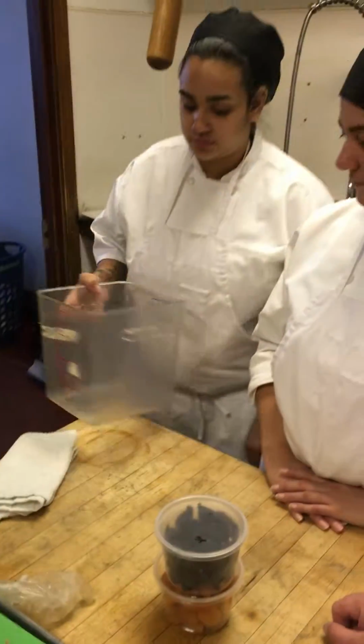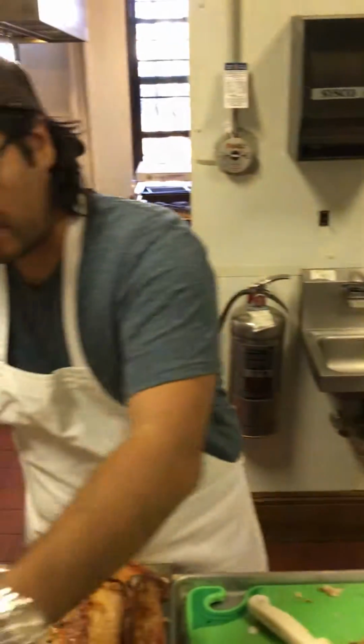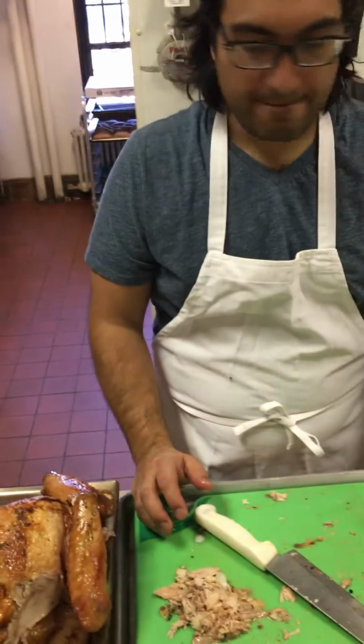Now, who wants to add 2 quarts of water to our chicken stock where I just put those bones in? Water from the sink? Yeah.